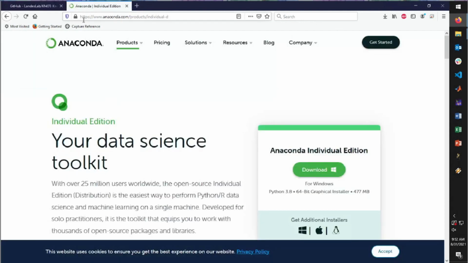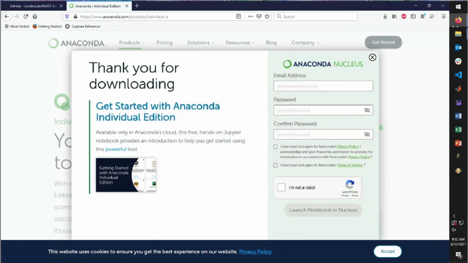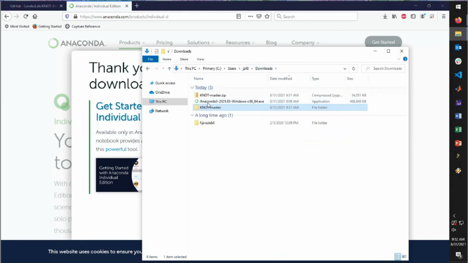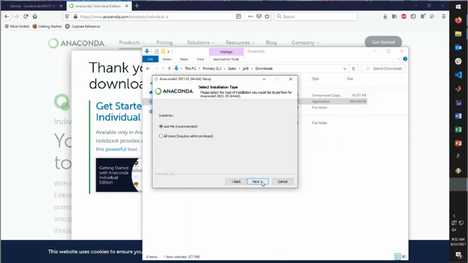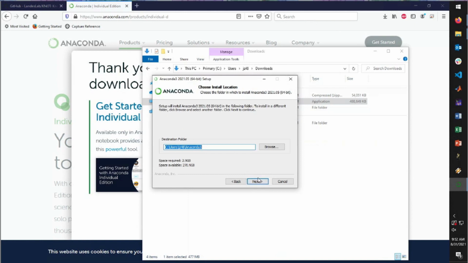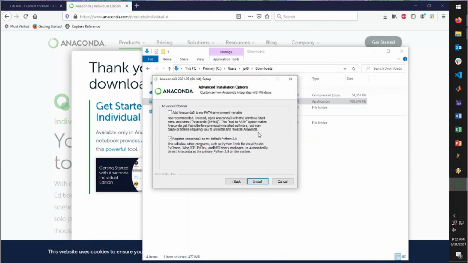Here, we can find it at https://www.anaconda.com/products/individual-d. The download should be present here for your specific OS. Once we've downloaded it, which we already have, run the installer and follow the on-screen instructions to complete the setup. For example, here we will click Next, agree to the license agreement, install for just you, select your destination folder, let Anaconda pick its default settings for the advanced installation options. We have already installed Anaconda, but you will need to press the install button.